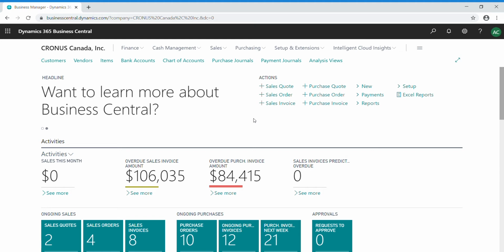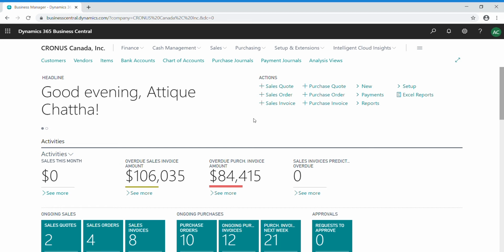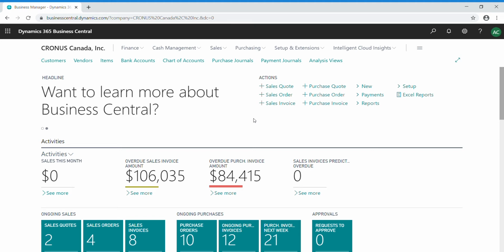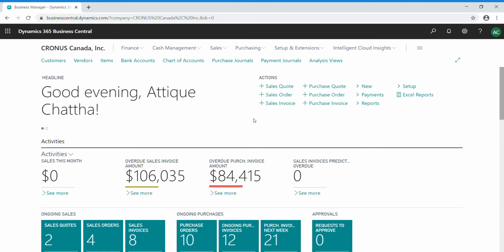So I will be jumping to something different today. Instead of configuring what we've been configuring for a while in my past couple of videos, which includes chart of accounts and workflows, even journals, today I'm going to jump a little bit a step ahead, which is creating reports. So today we will discuss analysis views.